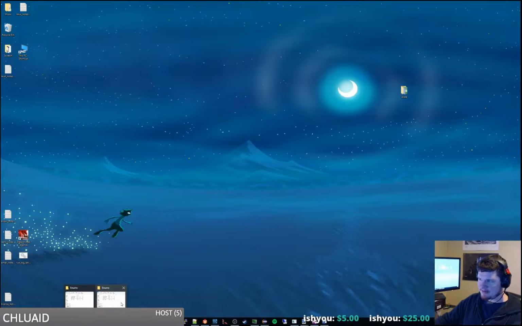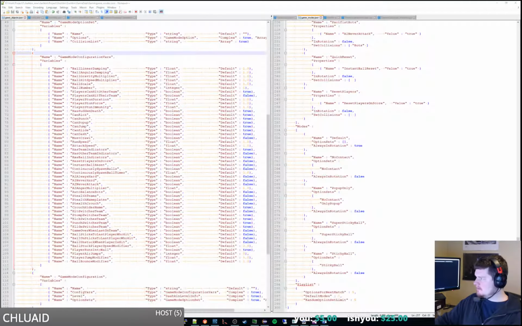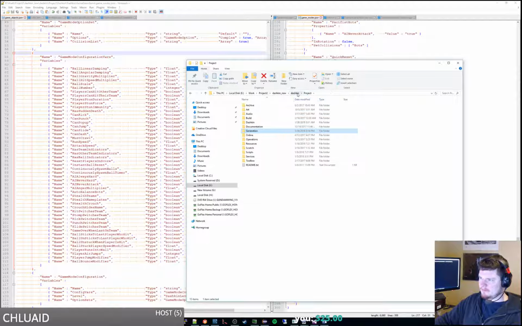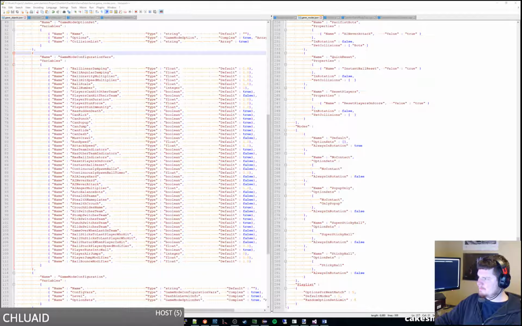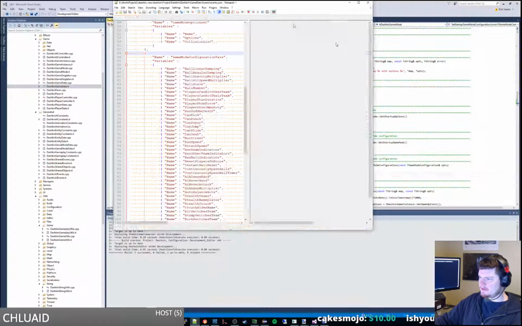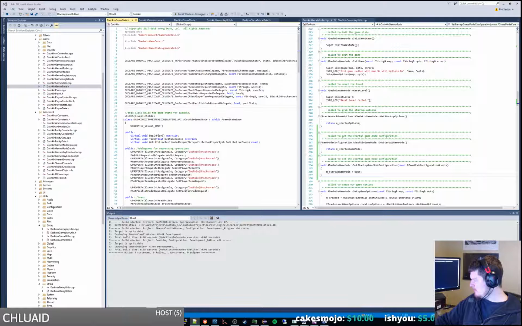So like when the game configuration has been changed. Okay, so we already have one. It's game mode configuration changed.